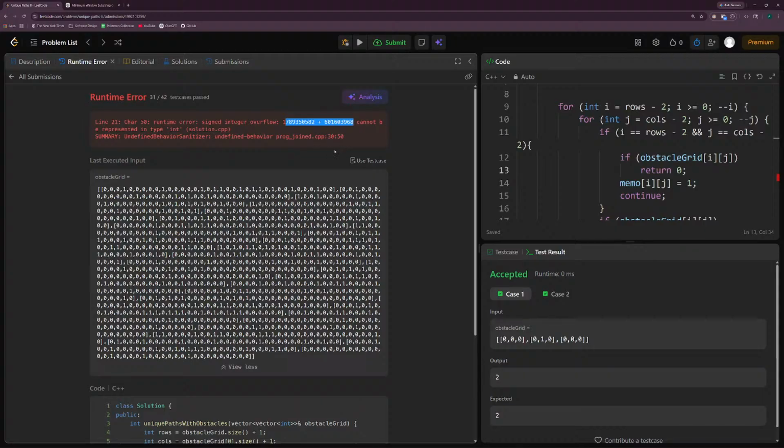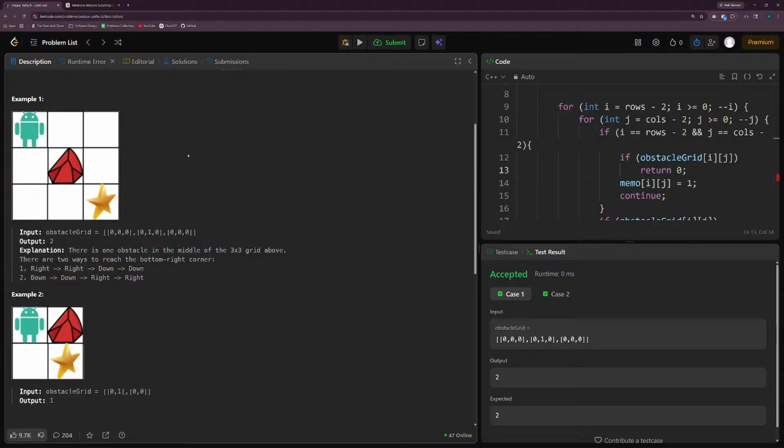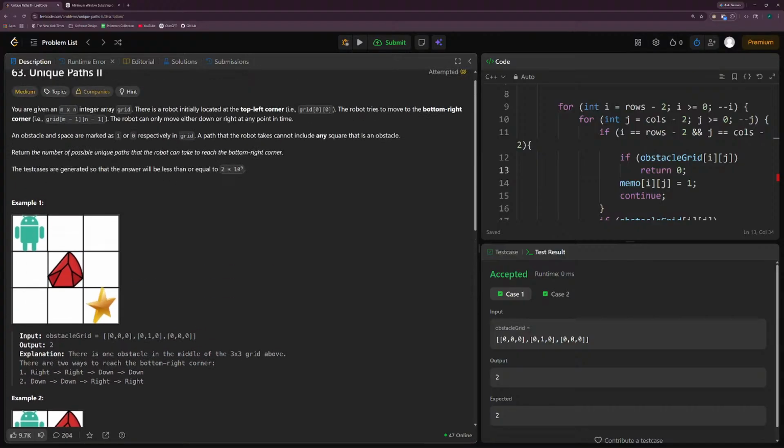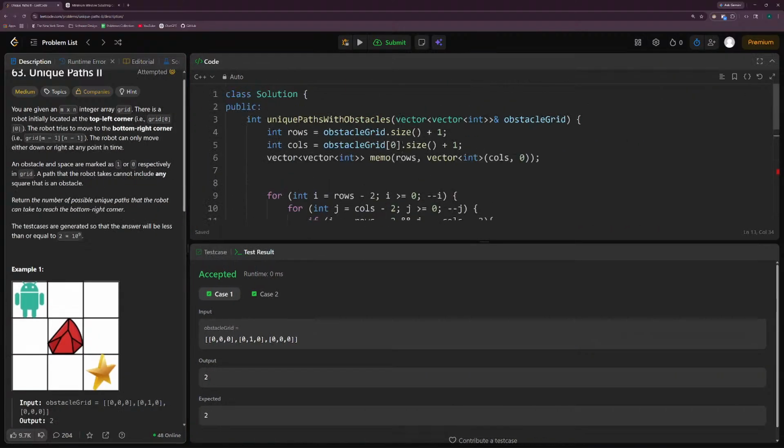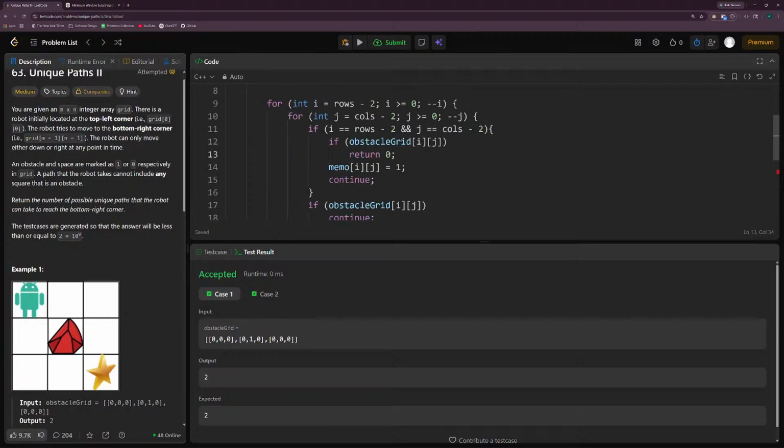Cannot be represented. Okay. Okay, there is an integer overflow.